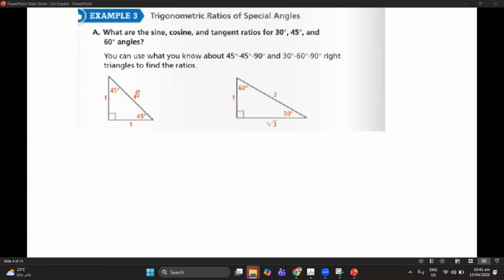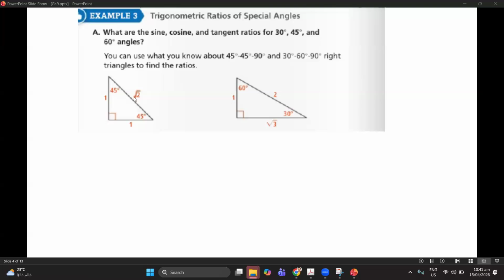Okay, and I will show you now where they got that. If you try sine of 30 in your calculator, it gives you 1 over 2. Where do they get this 1 over 2? Where do they get that the sine of 60 is square root of 3 over 2? How do you know that? I will show you here a proof of where the sine, cosine, and tan of the special angles 45, 30, and 60 come from.